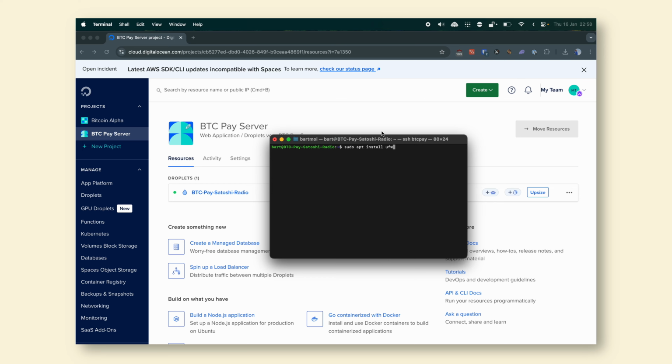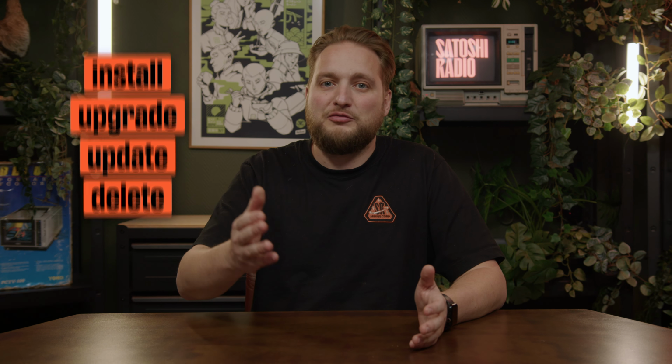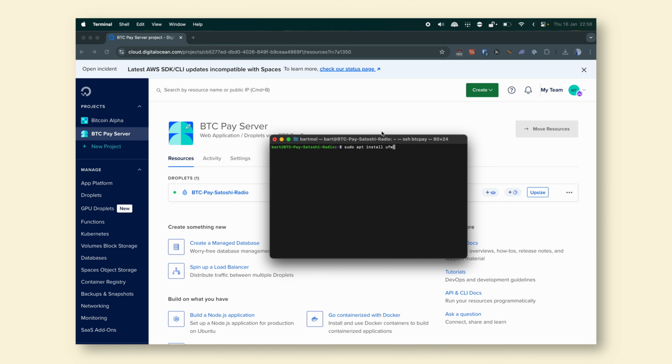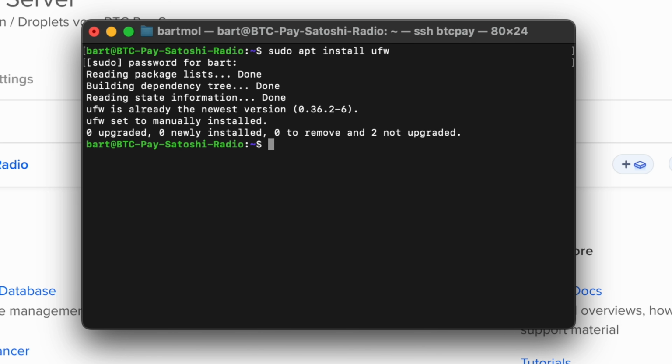Do you see the pattern? Are the pieces starting to come together? So we use the sudo command, superuser do, because we are not logged in with the root user anymore. We are just a normal user that can sometimes transform to the superuser. We use apt, the package manager. Then we need to say what the package manager needs to do. Remove, update, upgrade, no, install in this case. And then the last part, ufw, which is the package we want to install, the firewall in this case. After entering this, we will need to input our password, since this is a sudo command after all, and the installation process will begin. Now let's configure the firewall.